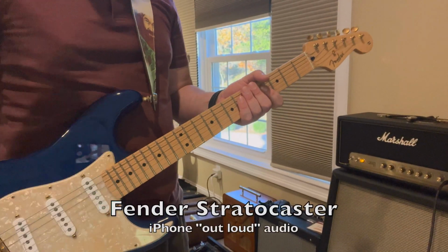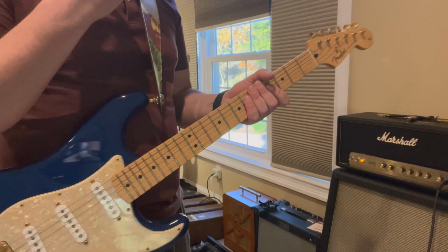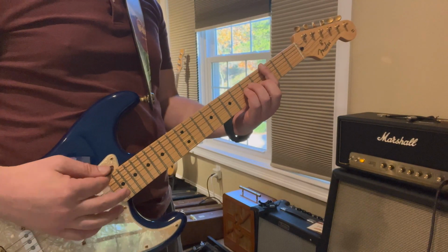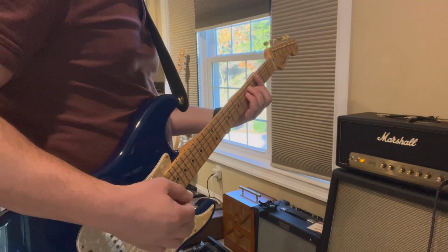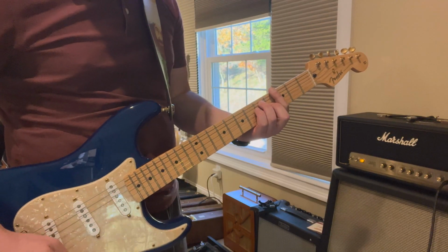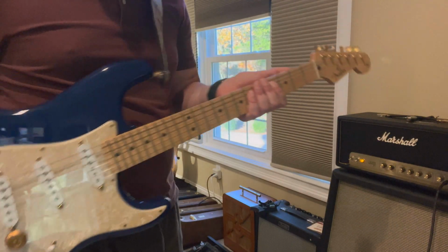Okay, out loud, the Stratocaster, this is just on the neck pickup. I'm not going to go through every tone here, but it is definitely thinner sounding on here, understandably so. The output is a lot less than the other one. This is the Deluxe Players Strat from about 15 years ago.